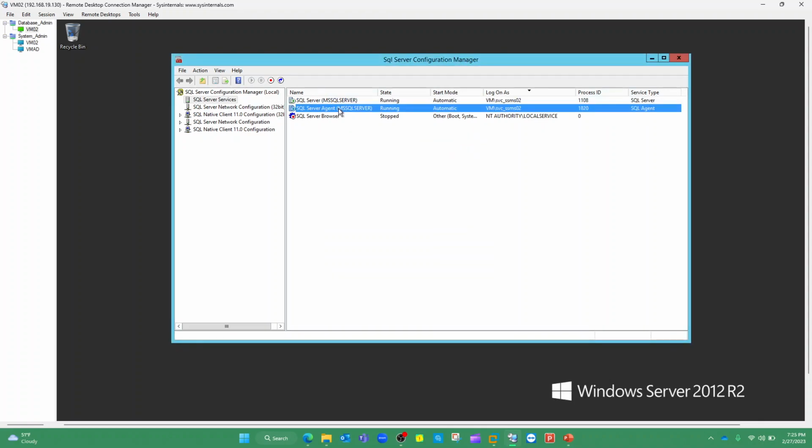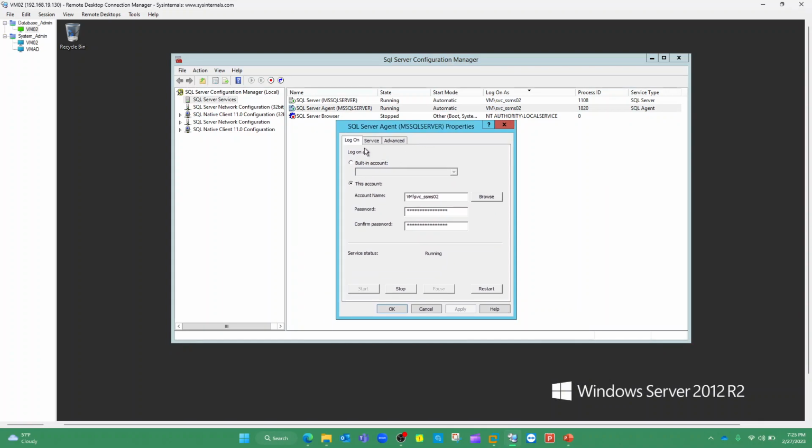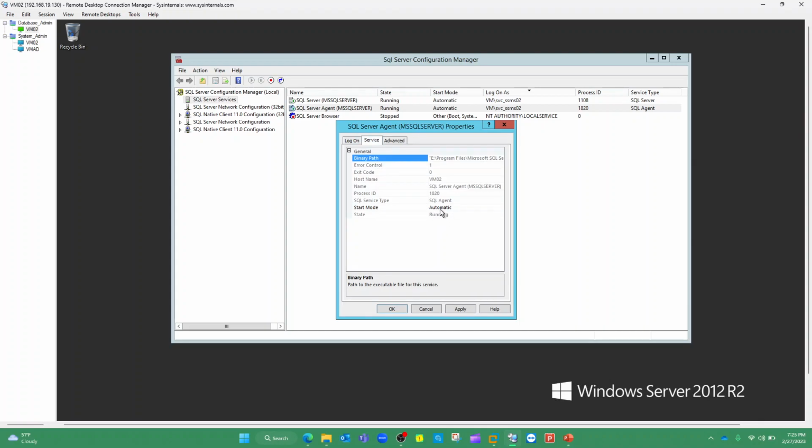All right. Now let's come to the agent. You can start, stop, pause, resume, and restart. For the properties, you see it has fewer properties compared to the engine. Here you can change the service account that is running the agent, and here you can change the start mode. The recommended mode is automatic, so that anytime you restart, it will just start itself. So we are not going to mess with that. If you come to advanced, you see pretty much what we saw on the engine properties: whether you want customer feedback reporting, the path to the dump directory, and whether or not you want to report errors.